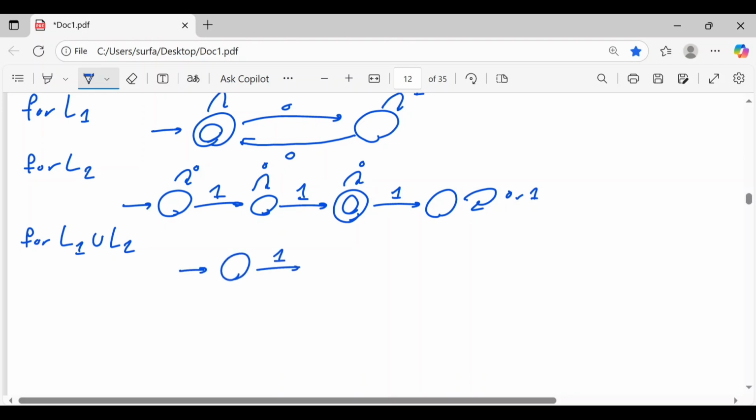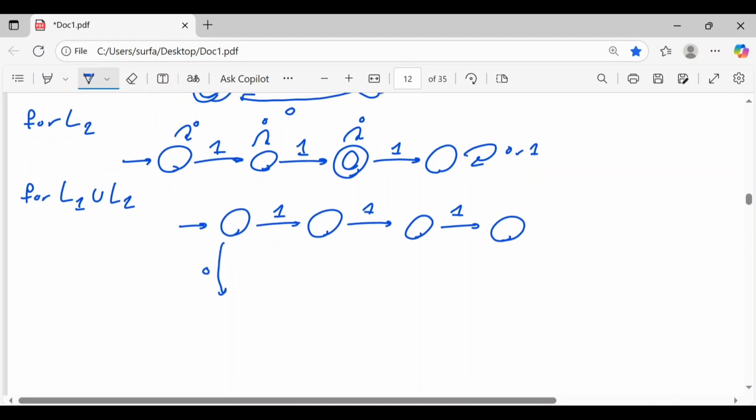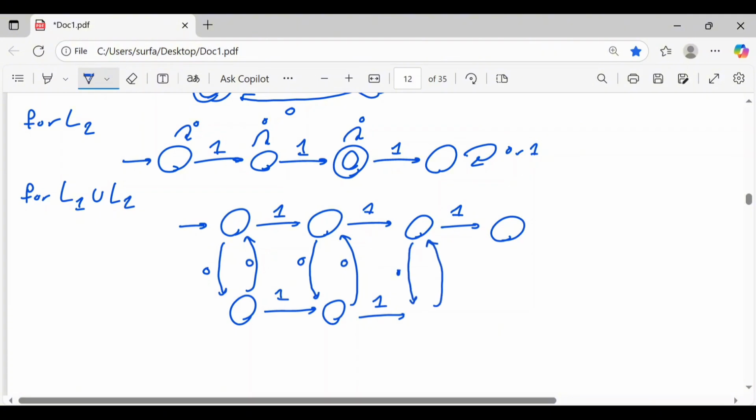Here we have this transition for 1 again. And in every part, if we see 0, we will go to this part and back to our previous state. So it will become like this and this, and we have this transition for 0 here and another for 0 here, again for 0 here and here, and it will become like this, and we have this transition for 1. So this is our DFA.